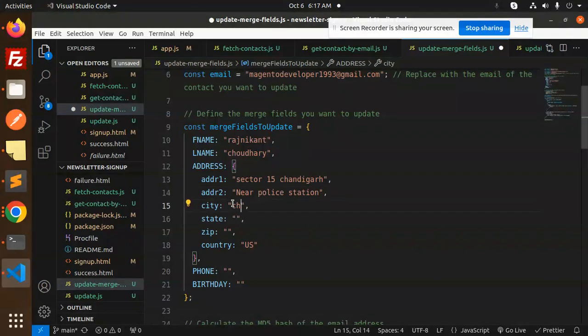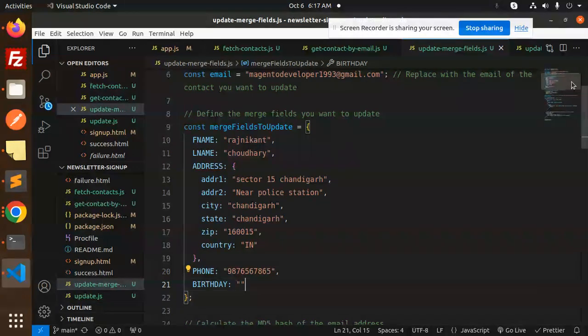City: Chandigarh, and state would be Chandigarh. Zip we will put at, okay, and the country would be IN. Okay, phone I will just update 2345678910910. Birth date, just leave it.